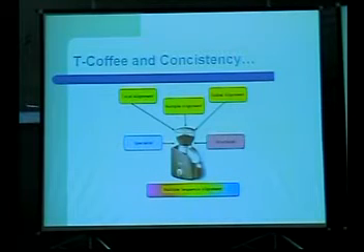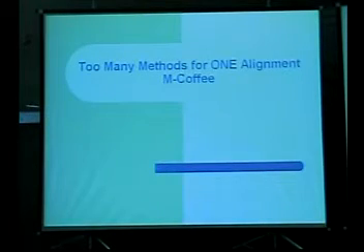Now, the very nice thing about this consistency is that it really makes it possible to combine any kind of information you're interested in into your multiple sequence alignment, into a model that will be as consistent as possible with a multiple sequence alignment. And I will now show you two such applications, one in which we combine multiple sequence alignments into one single multiple alignment, and one in which we combine structural information with sequence information.